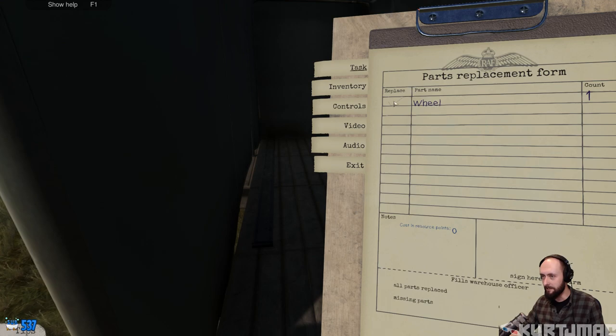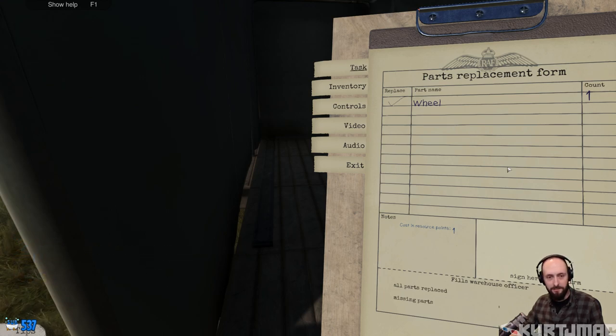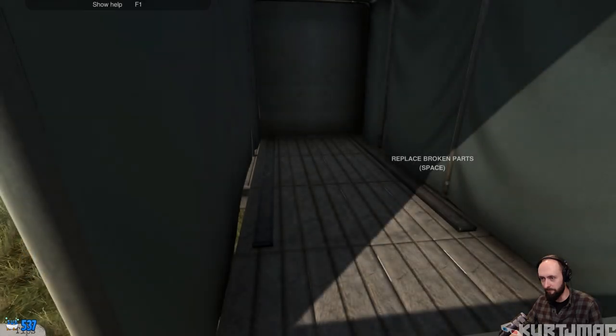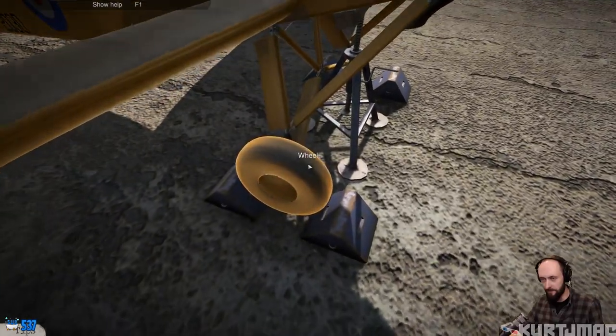I need a wheel. Sign here to confirm. I need two of them. Awesome paperwork. Can I do more than one wheel at a time? Wouldn't that be the best course of action?